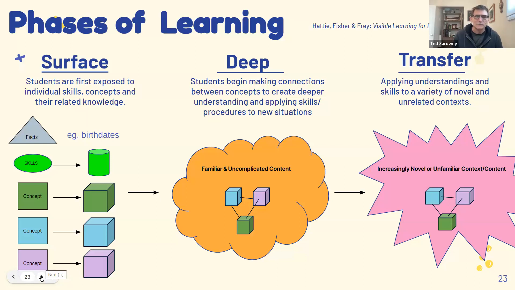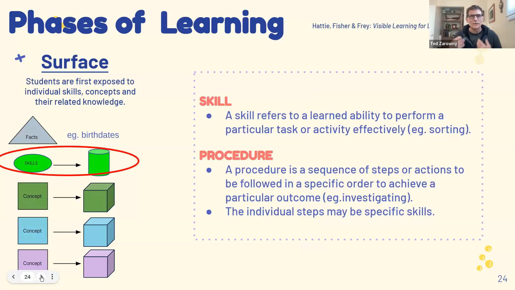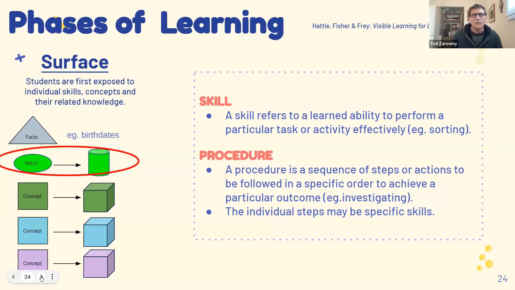Just a quick review — when we're talking about skills, we're talking about a specific skill, not the entire statement in the skills and procedures line. For example, if the skills and procedures said 'compare and contrast the different methods of waste management,' the skill part would be the compare and contrast, not the whole thing. A procedure is simply a list of steps or sequence that students go through to get something done. We'll talk about scientific methods later — there are certain procedures or steps to take in a scientific investigation, and that's looked at at the surface level.